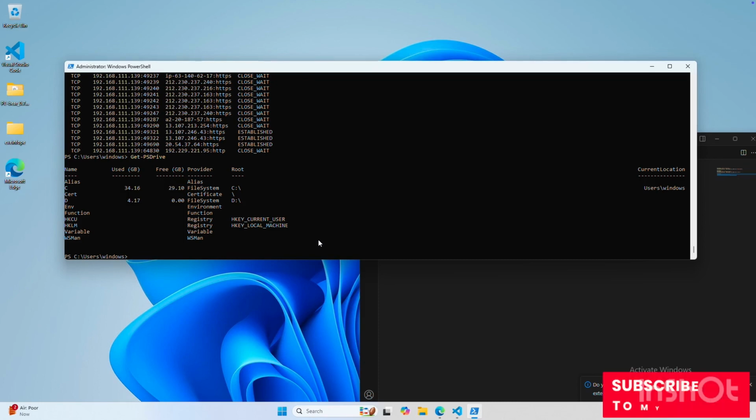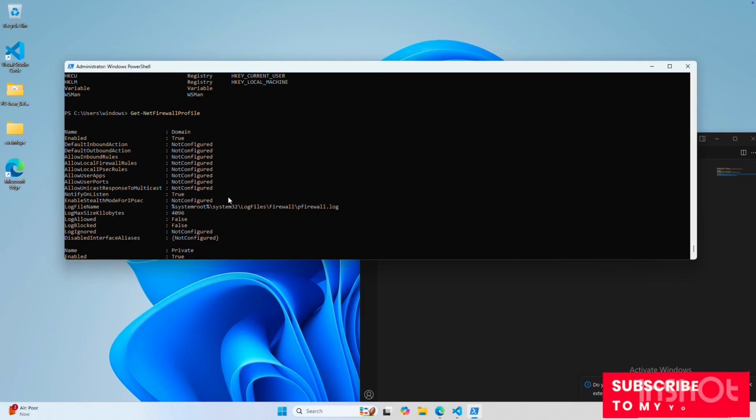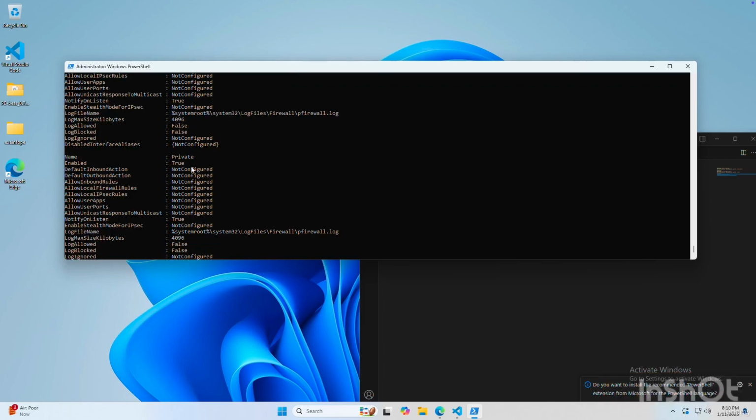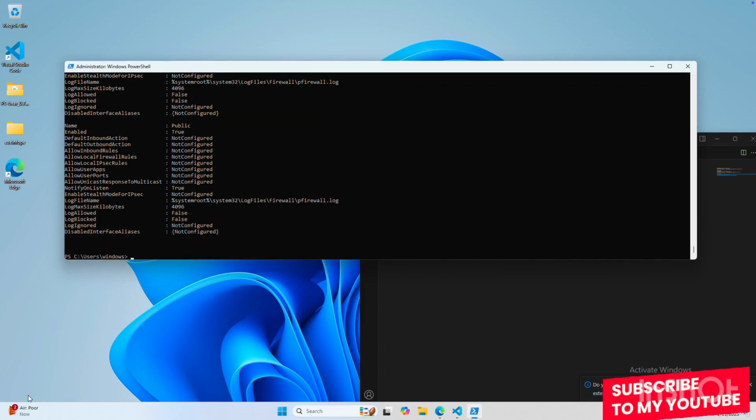Now, another critical thing is to see if your firewall is active and running. You can check that in the command line with PowerShell. Type get-netfirewallprofile, and you'll see all the configurations. In this case, we see the domain firewall is enabled, another one is enabled as well, and another one is disabled. So we can double check that.